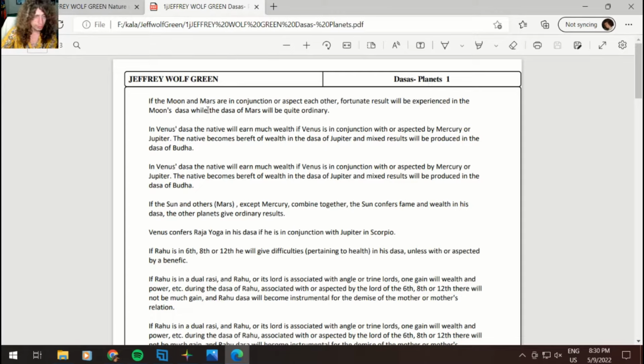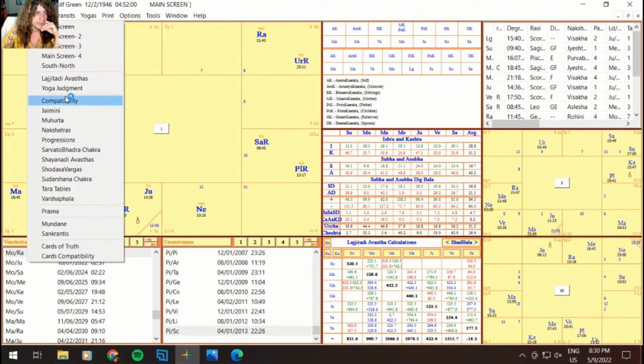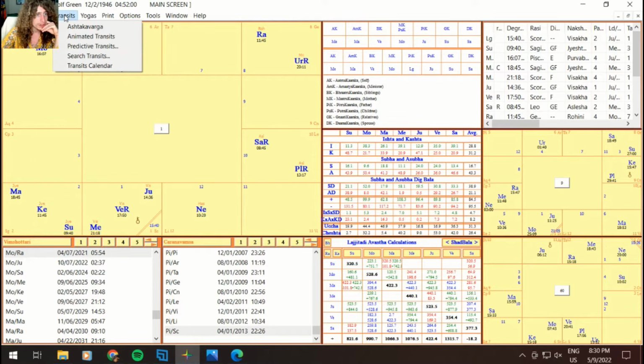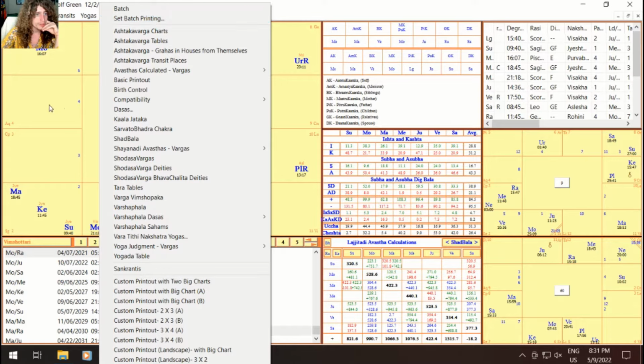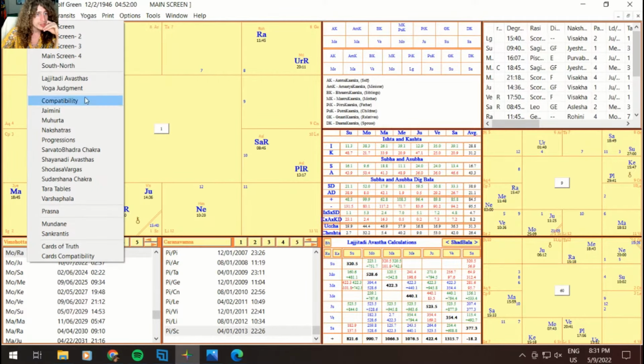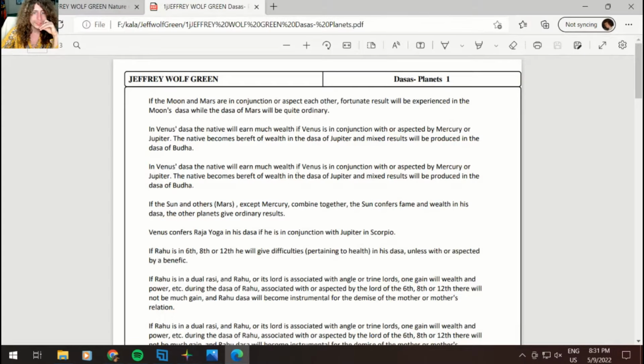So, we know from Kala that we can look up the dasha screen, which should typically be here in the screen section. I guess he doesn't have everything here. And this is why it's useful to use this print function, because you won't always be able to see all these printable things on the screen of Kala. So let's just digest this a little bit here.